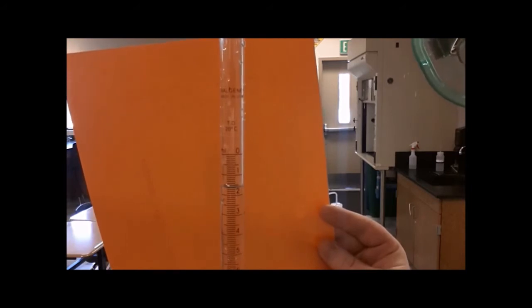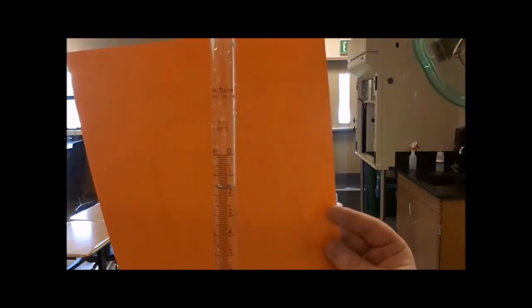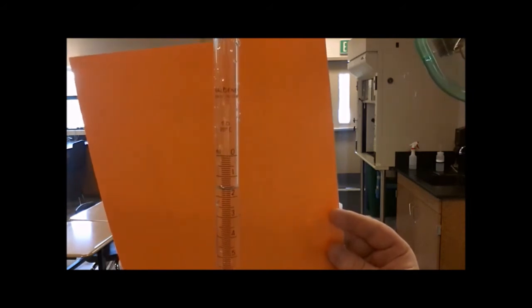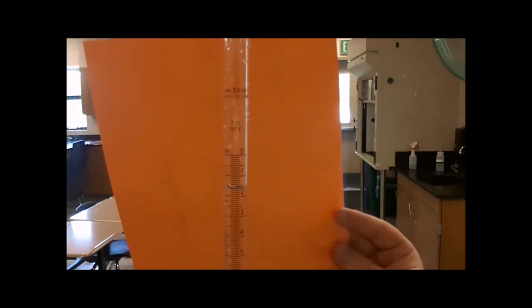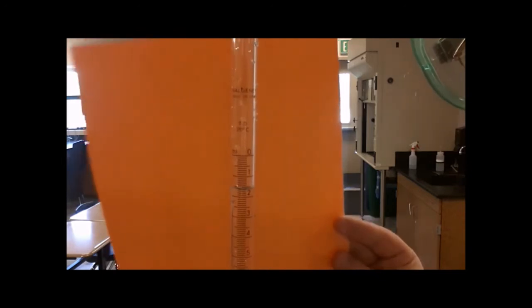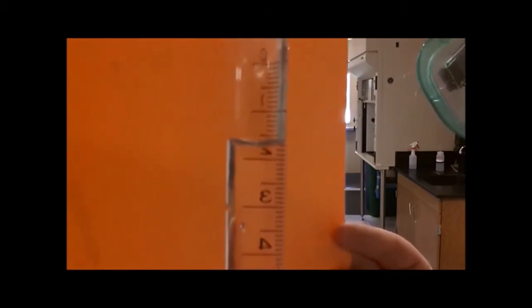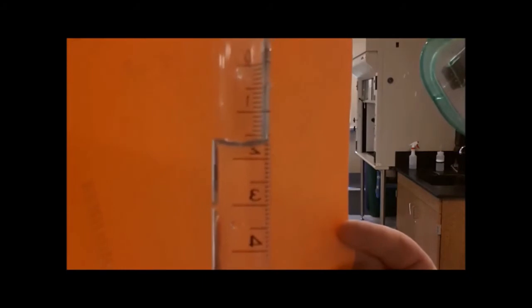Notice the starting volume. The starting volume is actually about 1.65. The starting volume is not 58.4. When you read the volume off the burette, you read the volume directly as it says. So this volume is about 1.65. You're going to estimate that last digit, and sometimes it helps to put a piece of paper behind it so you can see it. See the numbers? The numbers count up from zero. And again, you want to make sure that you read from the bottom of the meniscus. See how good of a measurement you can get from this. You can estimate between the lines, and that will give you out to the hundredths place.